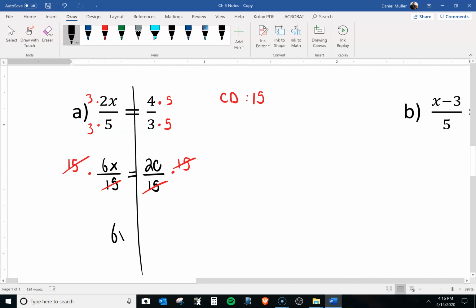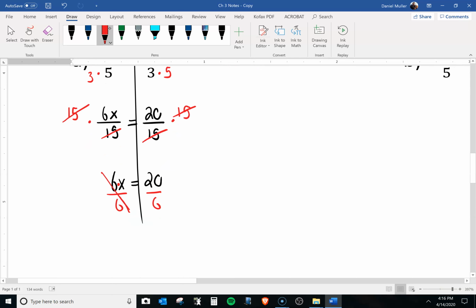So after you get rid of the denominator, that's step number 1, you need to do any brackets. Well, there are none. Combine any like terms on either side. There are none. Move the smaller x. Well, there is only one x. So at that point, it just becomes backwards BEDMAS. And in fact, there's only one thing happening here. It's a times by 6, so I'll divide by 6 on both sides. So I'm left with an x on the left. On the right, I'm left with a 20 over 6.